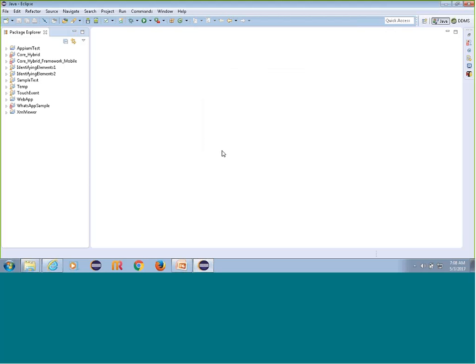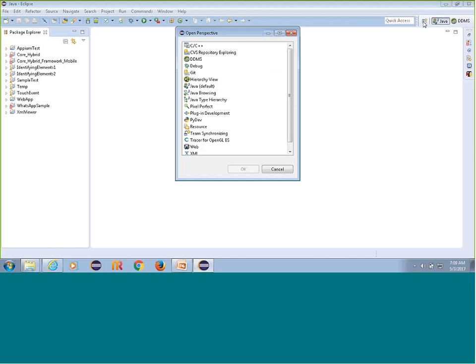Now after doing all this stuff, if you go to the left side of your Java, this one, can you see this perspective? This small icon present here. Fine. If I tap over here, there would be multiple options like debug, DDMS, all that stuff. So what you need to do is select DDMS.